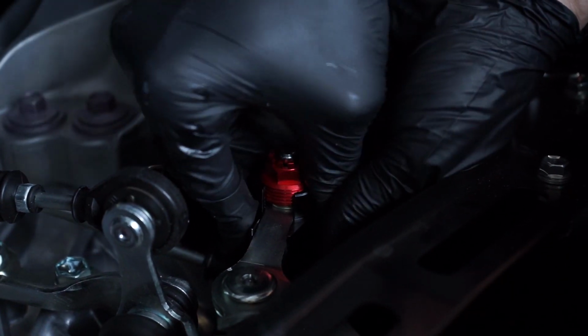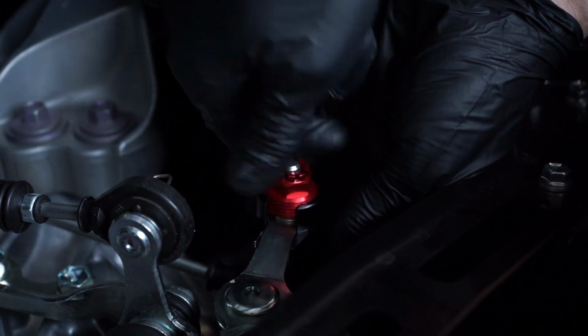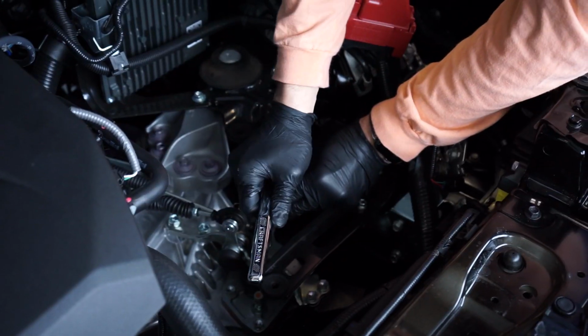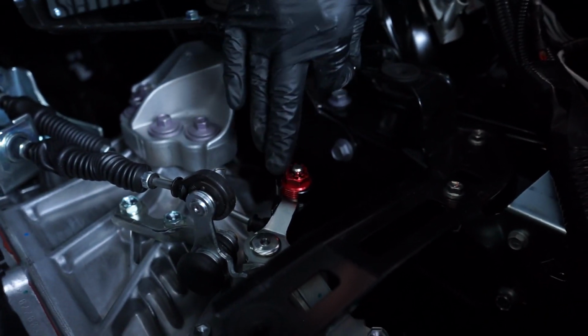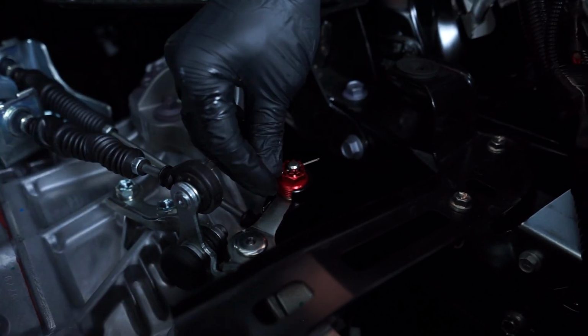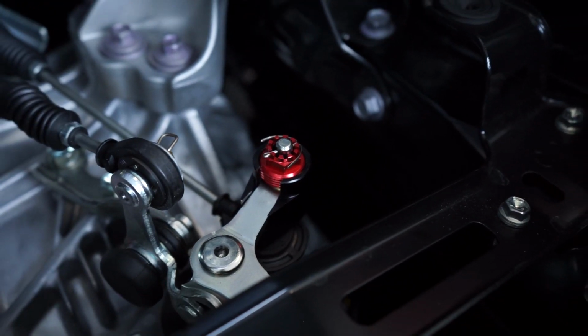So we're gonna go hand tight, and then we're just gonna finish it off with the 16 mil wrench. So I lined up 2 of the slits in this crown with the factory hole. So we got that bad boy in there. We're gonna go inside the cabin of the car, measure our throws, and hopefully come up shorter.